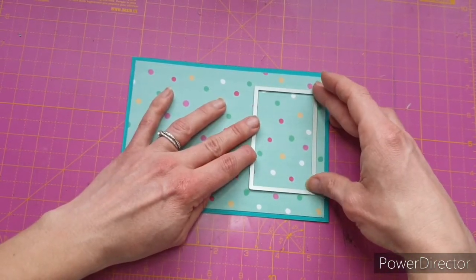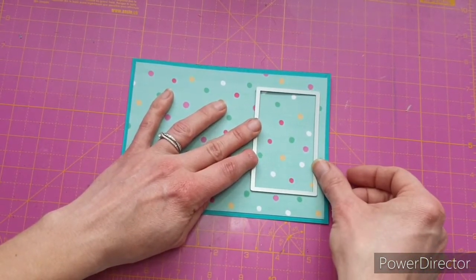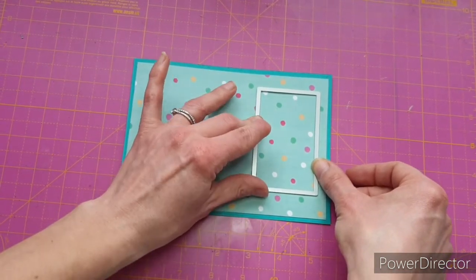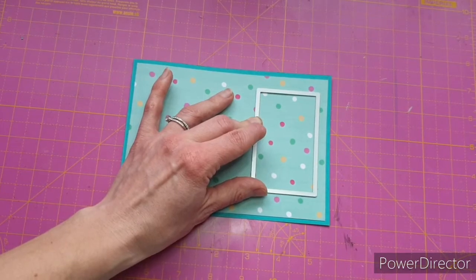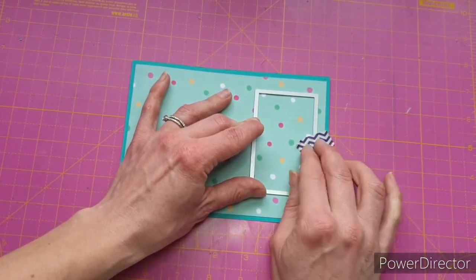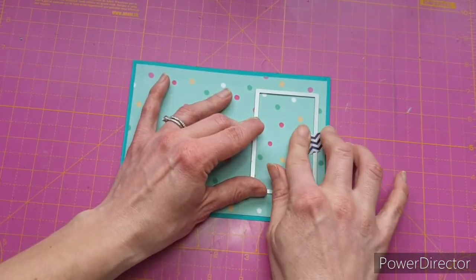So this is the front of the card, and this is the one we scored at 7 inches. So I'm just positioning the die on the front there. You can use any shape die you want. You don't have to use a rectangle, use whatever you want to. And I'm just choosing washi tape to hold it in place.